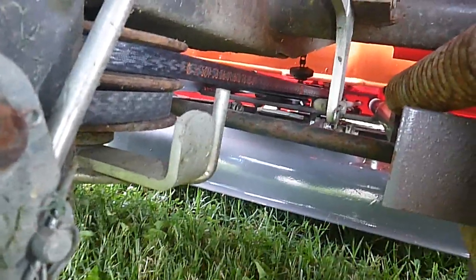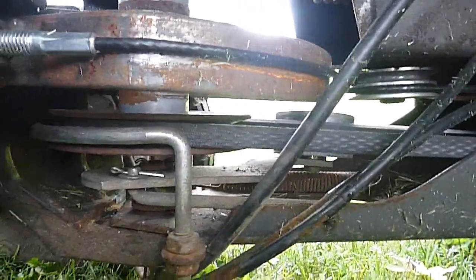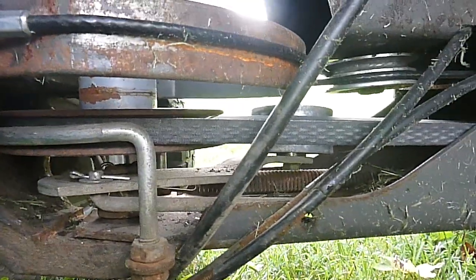You can see the belt setup here. There's one belt that runs just the deck, one belt that runs from the deck to this middle pulley where it articulates, then a second belt that runs from there to the motor — that's the one that gets tensioned to turn the blades on and off. Then there's another belt that runs from the motor to the rear end for motion drive. So that's four belts total, and they're not cheap, but now that it's all right it should last a long time.